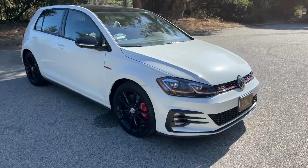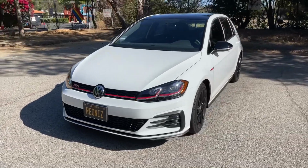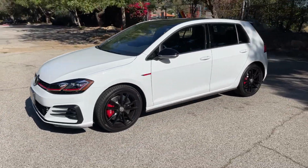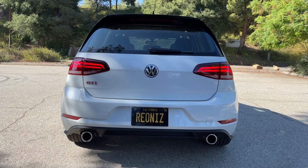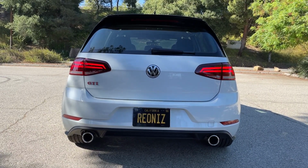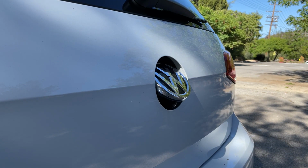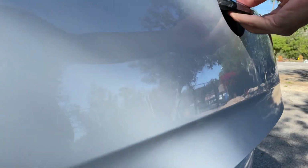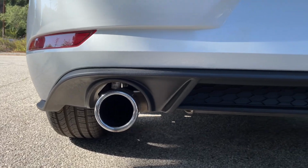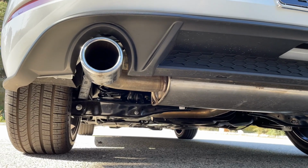You get a somewhat aggressive, yet mostly subtle lower front fascia. The side profile is also classic hot hatch, nothing too crazy to stand out aside from the wheels. And then out back is where things are the most simple, I would say. You have LED tail lights, you have the VW badge, which triples as the latch for the rear tailgate, as well as a housing for the rear view camera. And other than that, you have a rear diffuser, which has a similar honeycomb design element that matches the front grille, and pretty massive exhaust pipes on either side.